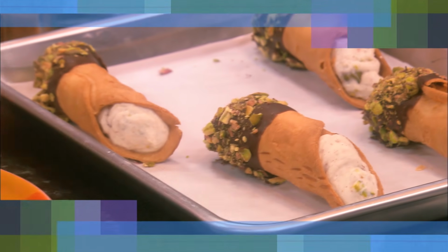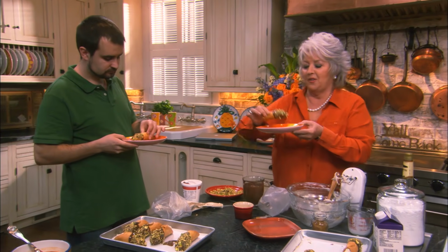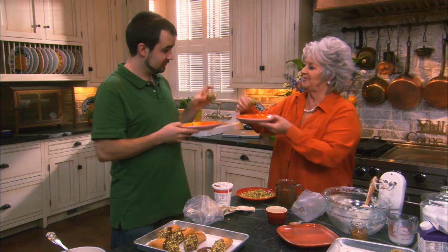After a couple of hours in the refrigerator, they've gotten firm, okay? Well, I'll try the one with the goopy chocolate. Uh-oh. Some nuts fell off of that. Missed a spot. Cheers. Cheers.